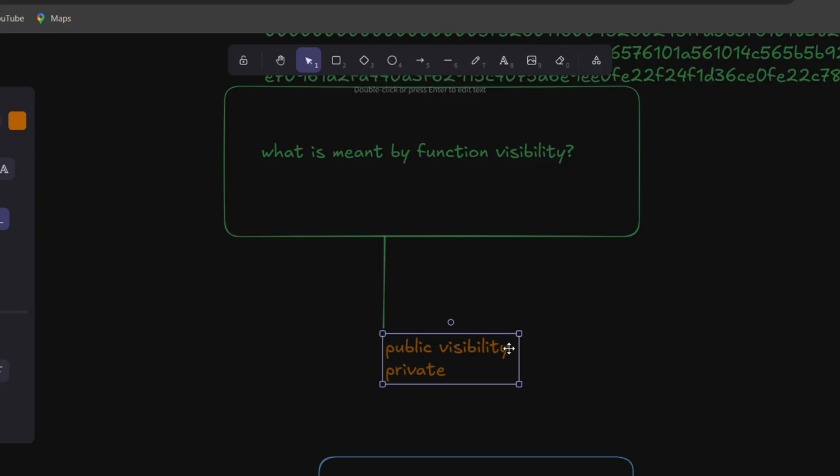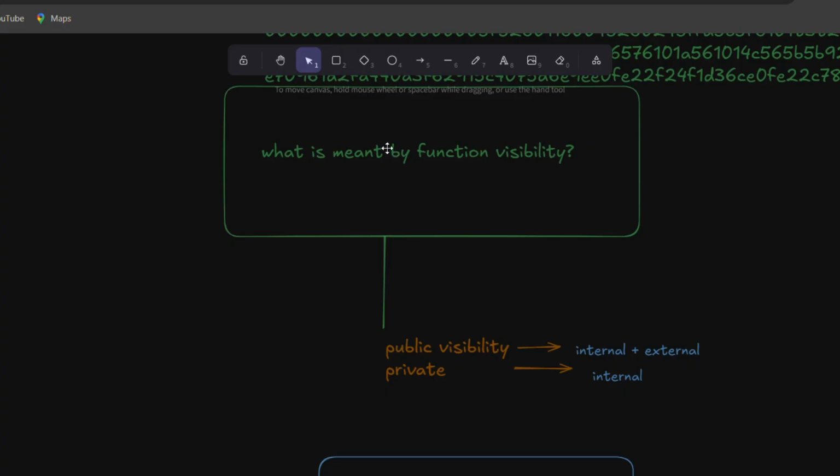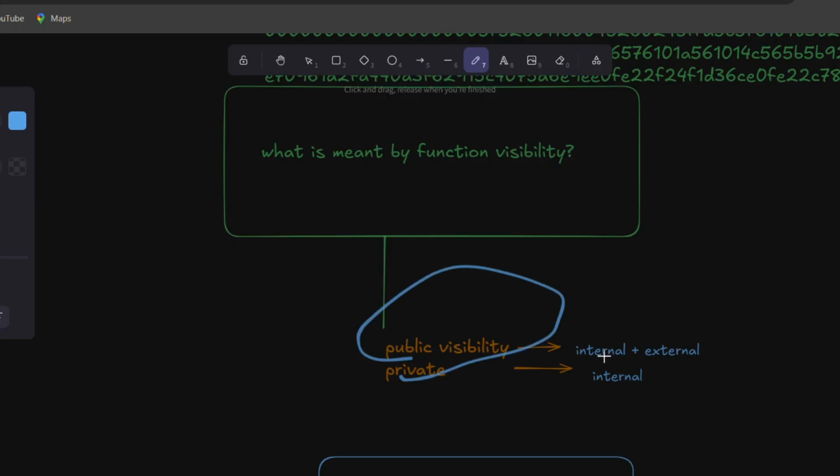So we can call from both sides, but in private we can call only internally. It simply means that with public visibility we can call this function from outside the function or inside the function, both sides. Whereas in private we can call only from inside the function. So this was function visibility.